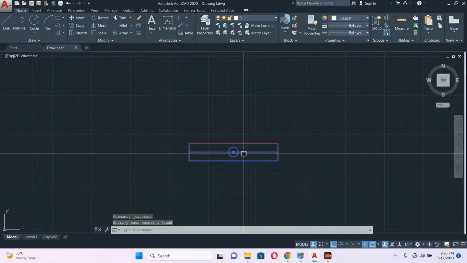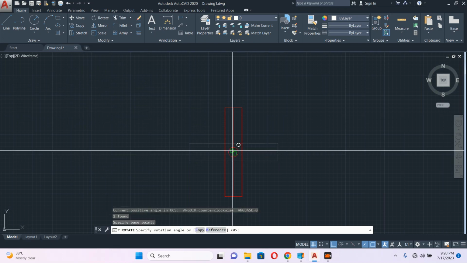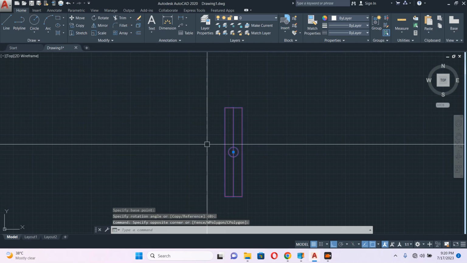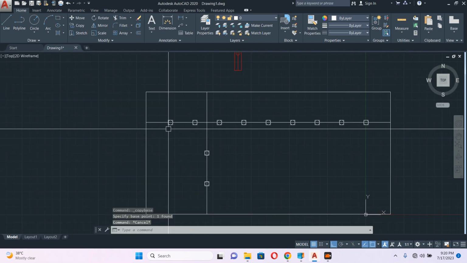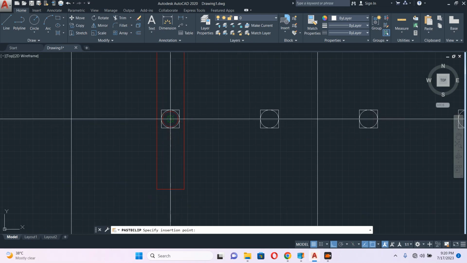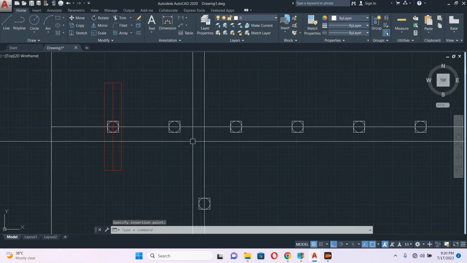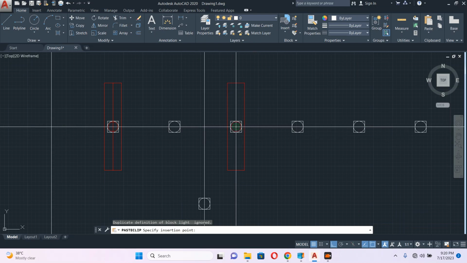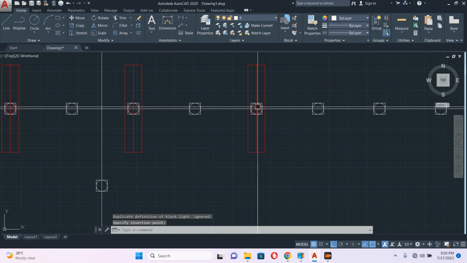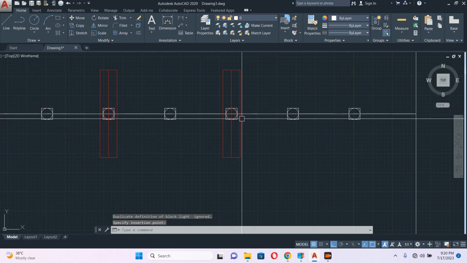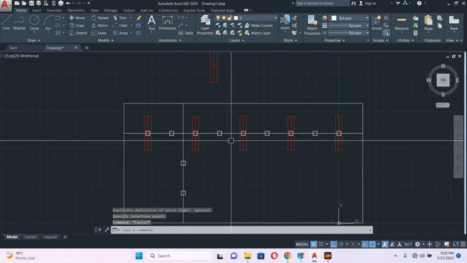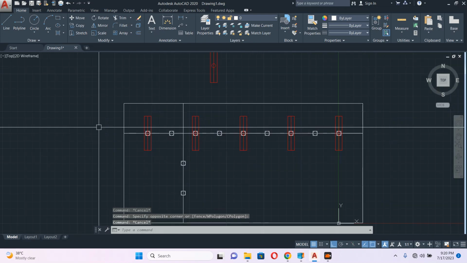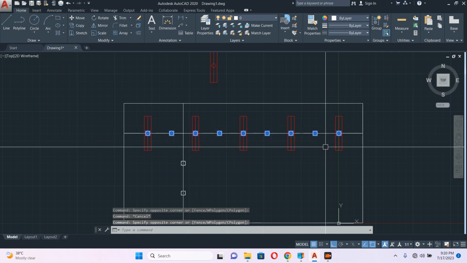Let's rotate this light. Control Shift C is copying with a base point, and Control V. Then just enter, but ignore one, and paste it. So now we don't need this one anymore.